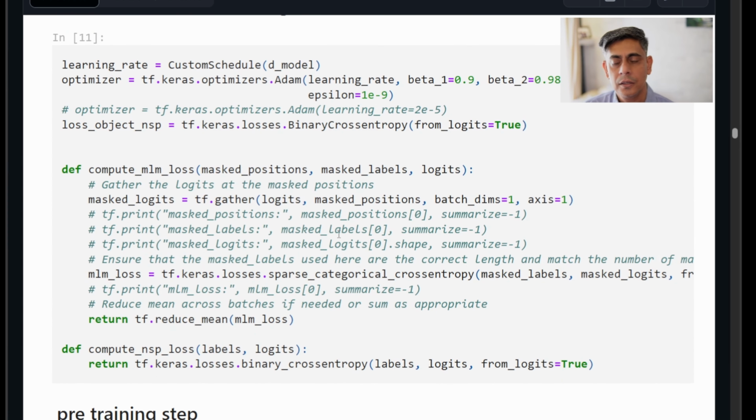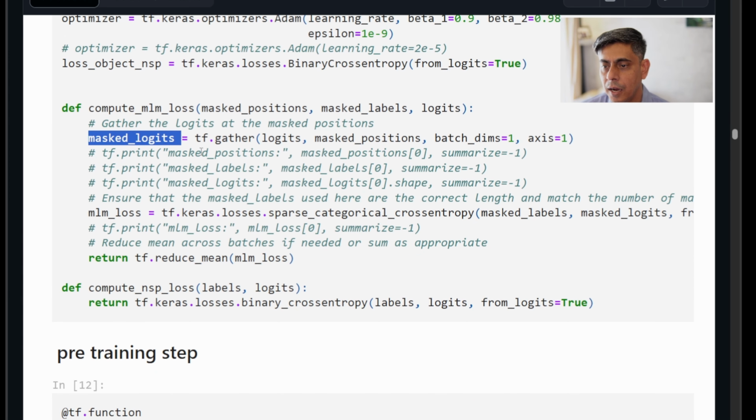Loss function: again, because there are two outputs coming from here, we need to calculate the MLM loss and also the NSP loss, two losses. In the MLM loss, what it is essentially doing is that I first want to gather the masked positions. I have the full logits because it is predicting all words.